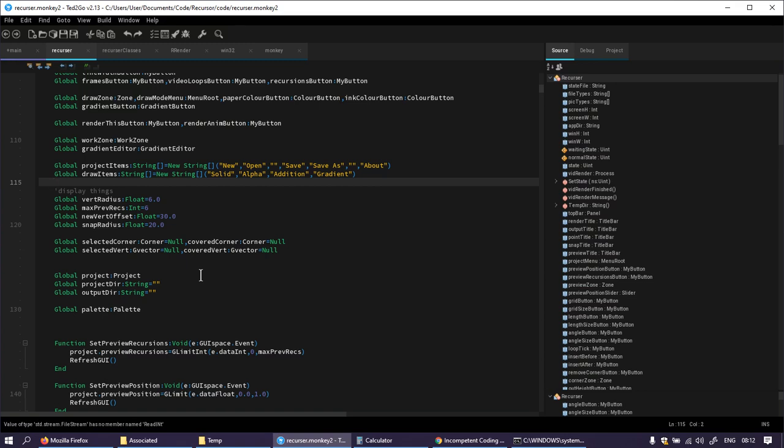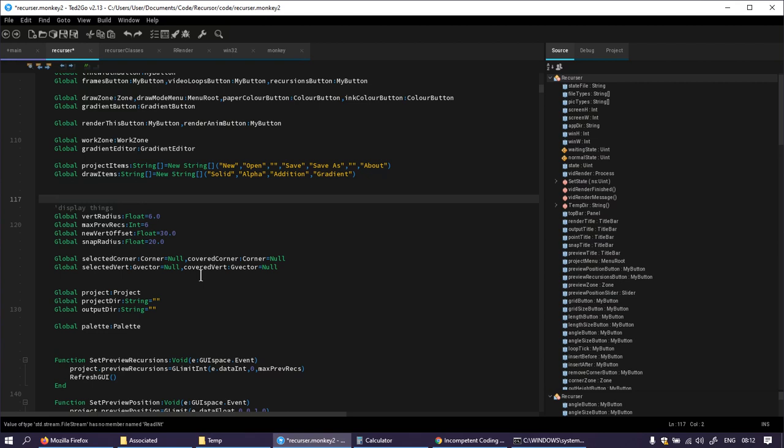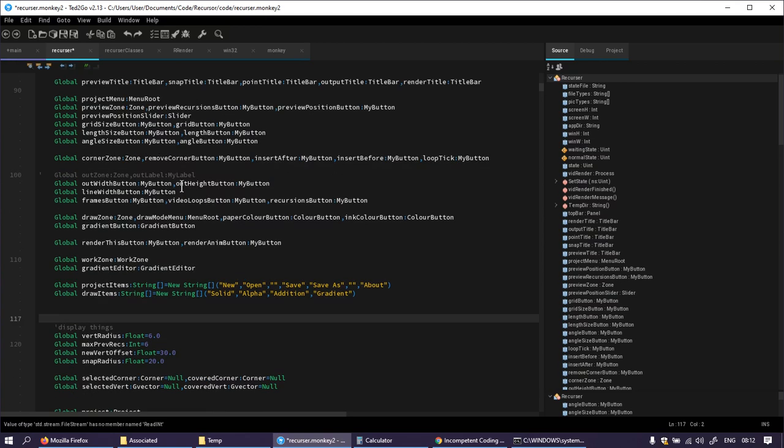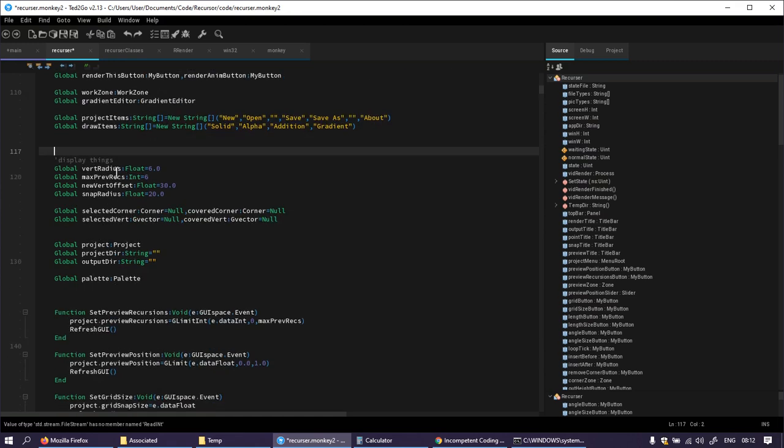The stuff below is kind of like the integration between the GUI and the project. You know what I mean? Do I know what I mean when I say that? This stuff relates exactly to the GUI. It's just the GUI objects. This stuff is information that the GUI does use, in a sense, to update itself and everything.